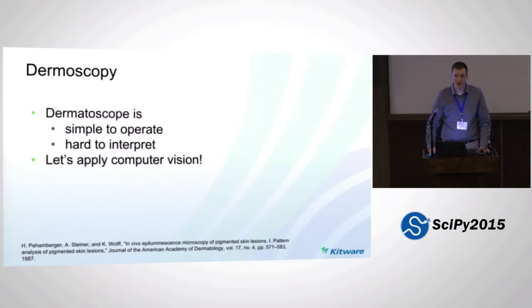And that would not only help to provide maybe some standardization of terms, but also can greatly increase the throughput. If you can have a nurse operating the camera, and then have some pre-screening techniques done by computer vision algorithms, you can screen many more patients than if you had to have an expert trained dermatologist review images one by one.